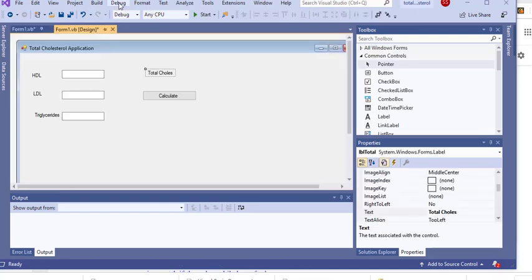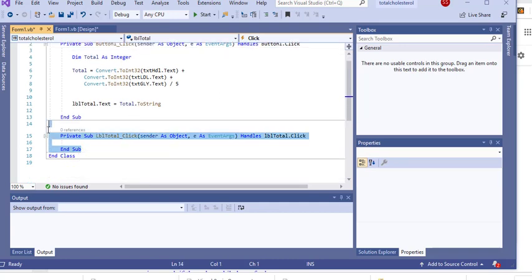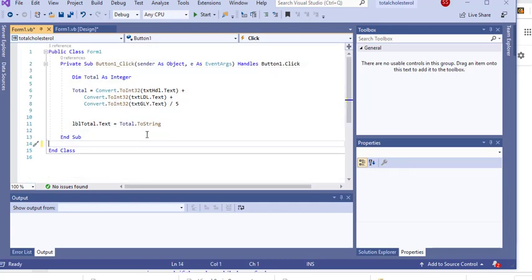Let's look at this code and see how I've done it. If you see here, there's no other code. You can pretty much remove this. It's very simple, two lines, one line and one line. That's it.